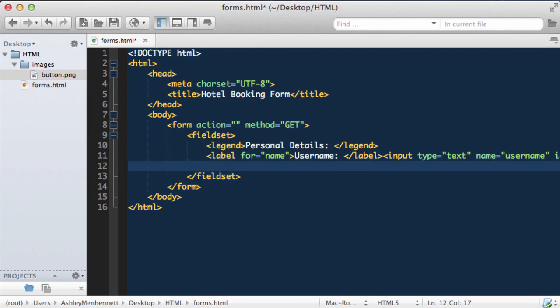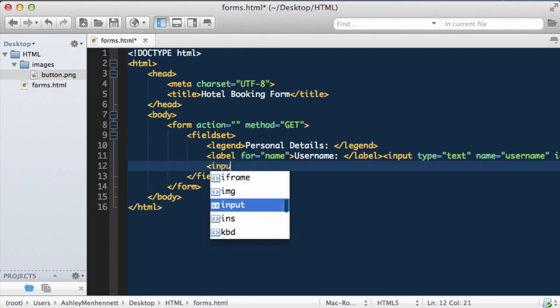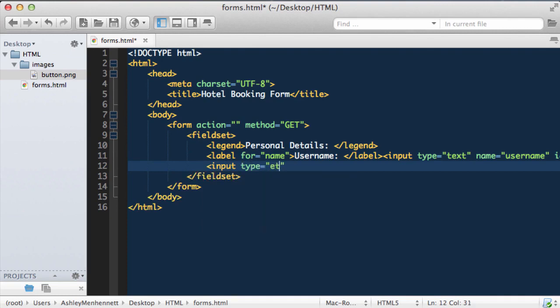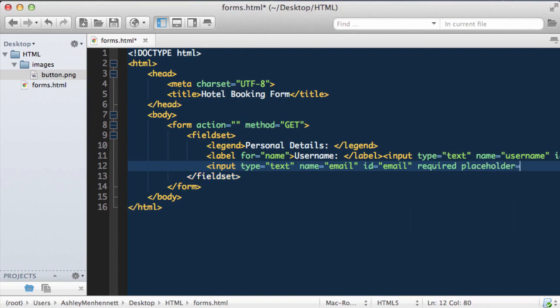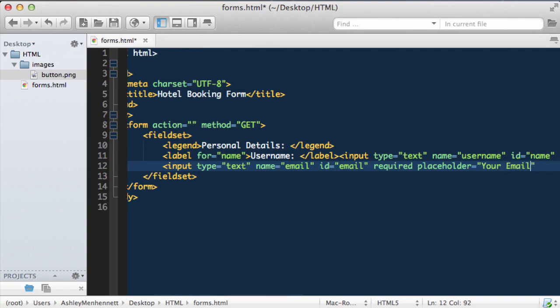Now what we want to do is have an input field of type text. We'll actually be using this to enter in emails, but we want to use the pattern to prevent any invalid email addresses. So we type equals text, we'll give this a name of email, then we'll give it an ID of email as well for a label that we'll create in a second, and we also want this one required, and we'll give this a placeholder of your email, and then we'll pass in a pattern.